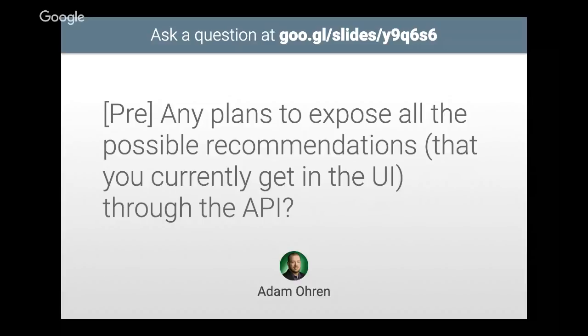Okay, so any plans to expose all possible recommendations? So yes, we do plan on significantly expanding the number of recommendations that are exposed in the API. The set that's there right now is definitely not all of them. So you can expect once we get to production and version 1.0 of the Google Ads API hits, there's going to be a much bigger list.